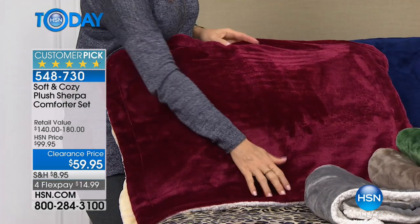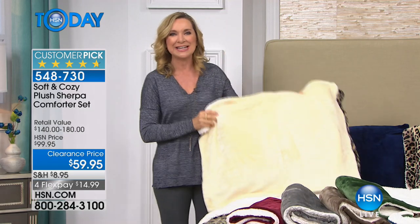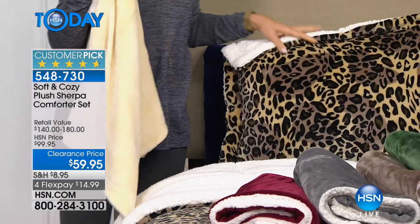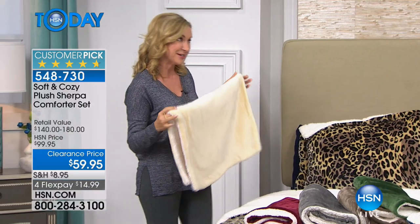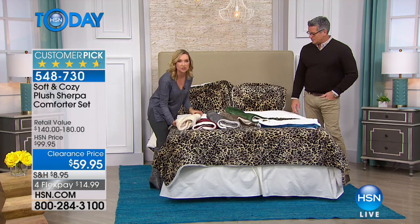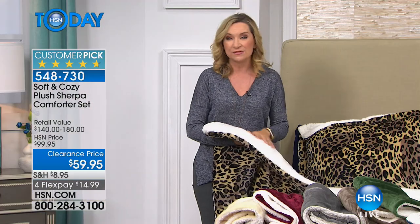It's not bulky like sherpa can be in a jacket. You just throw this in the wash and in the dryer and it gets better and better. You'd spend this much or more on one dry cleaning. How was your home decked out for the holidays — were you embarrassed of what was on the guest bed? At these clearance prices you can pick up everything at such great value. This is actually less than it was as a Today Special.